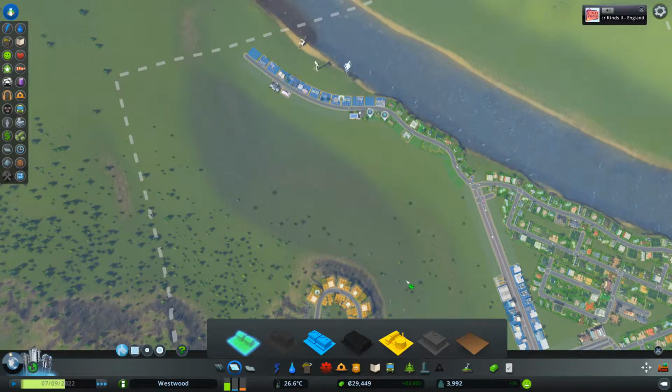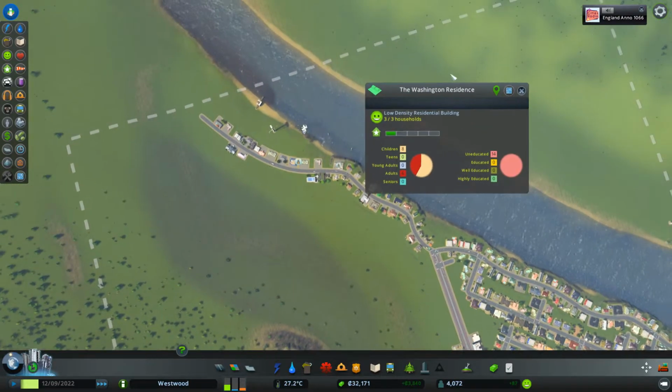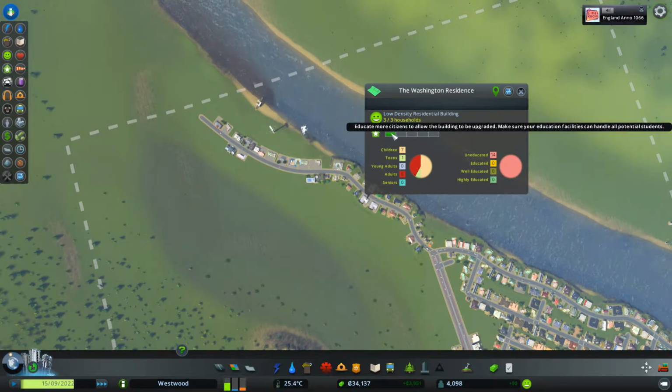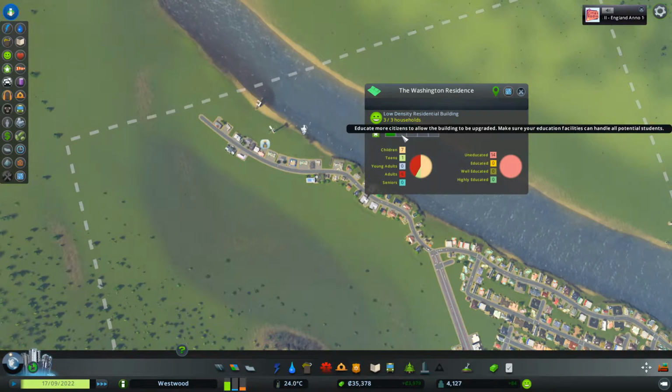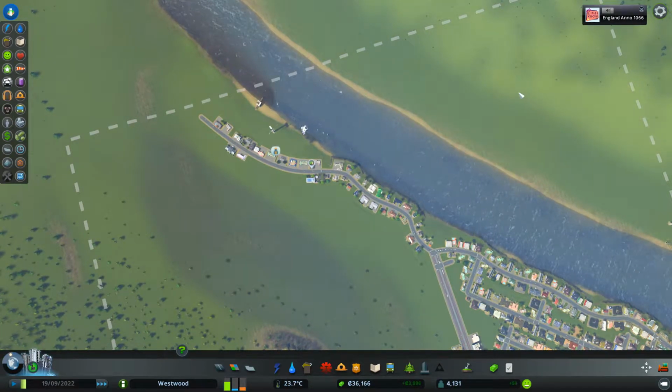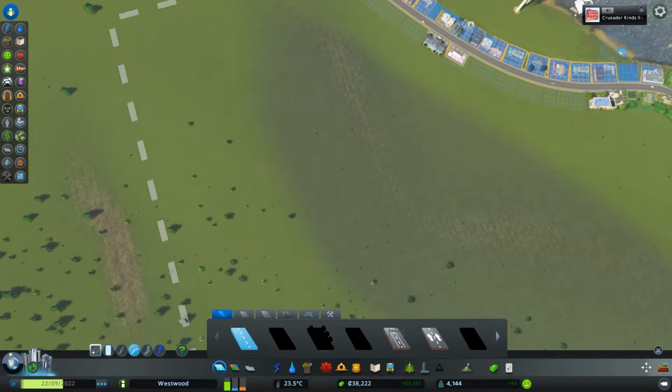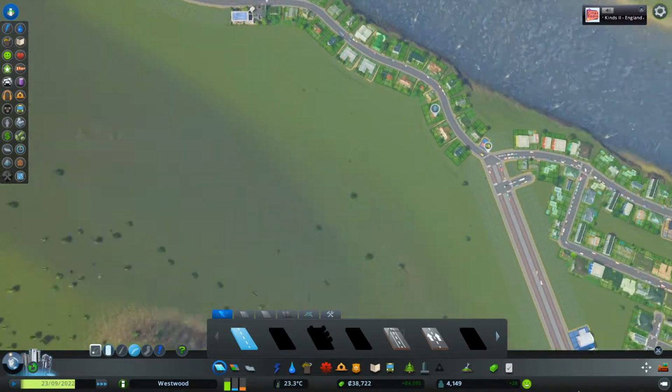Okay. So can you show people how you can tell what houses need to level up? So right now it's a level 1 house, and if you hover over that bar... And you can do that on any type of building. It'll tell you what it needs to be able to get to the next level. You know, I don't usually pay attention to that. I just kind of go with the flow. But you've played this game so much that you don't need to pay attention to that anymore. No, because I really like this game.